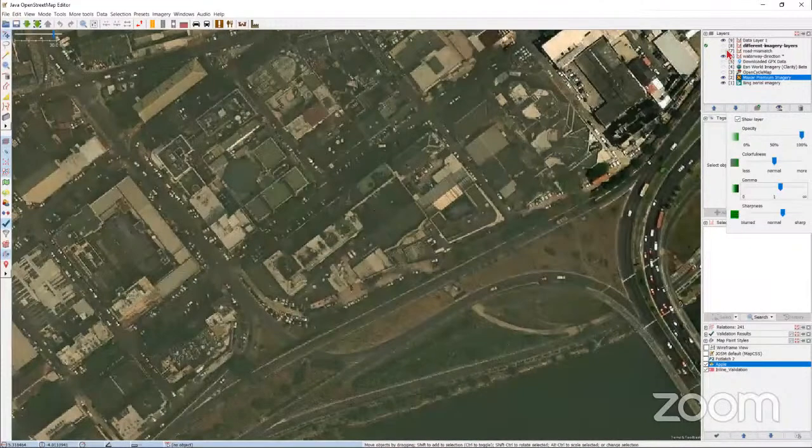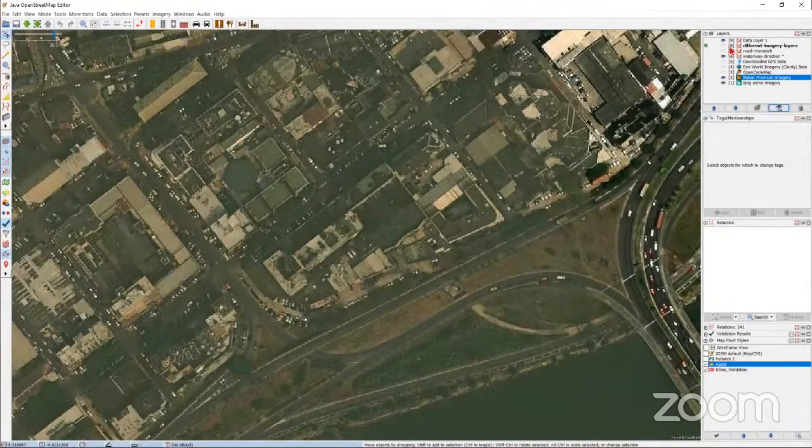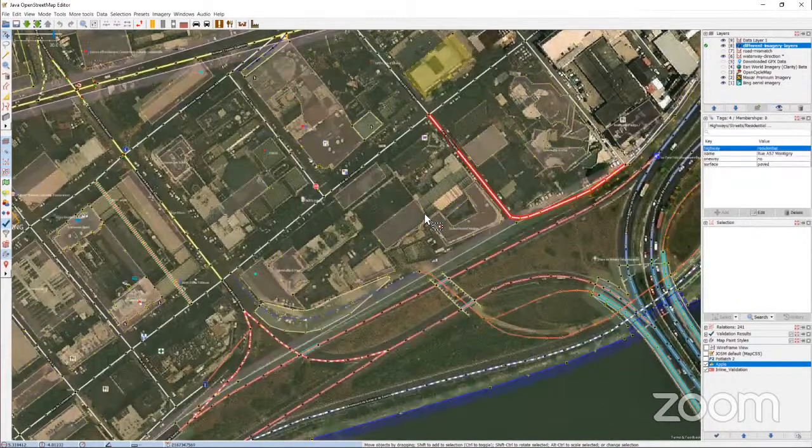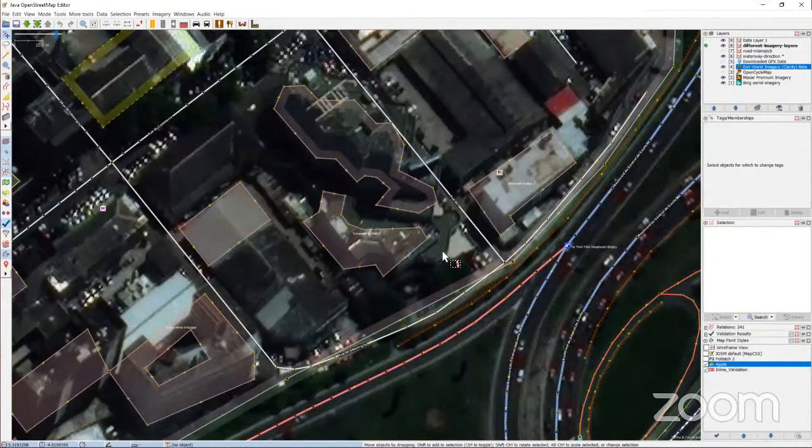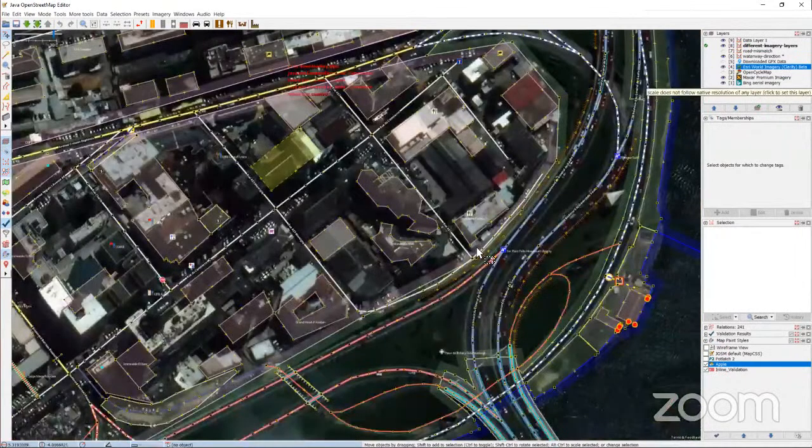So if we look at the data which had already been entered previously, this can give us an idea what they have been mapped from. So for instance, let's also use Esri. I always like junctions like this.